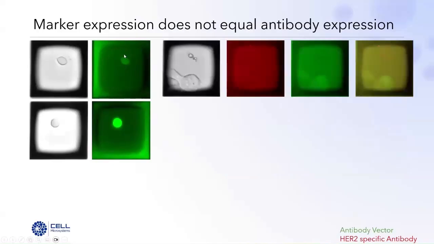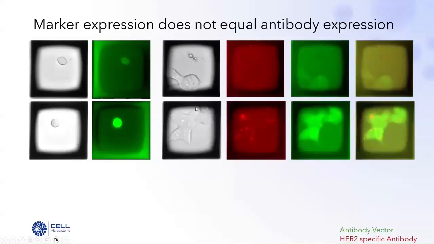And unsurprisingly, that cell that was expressing very little GFP expression, despite the fact that it continued to grow and maintain GFP, also had very little antibody secretion as measured by red fluorescence. In contrast, that bright green cell did expand quite nicely, maintained its high level of GFP expression, and did secrete marked antibody as measured by those red punctate spots that you see here in the middle of your screen.